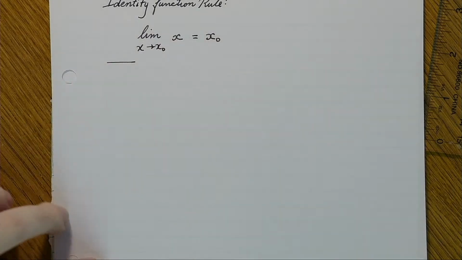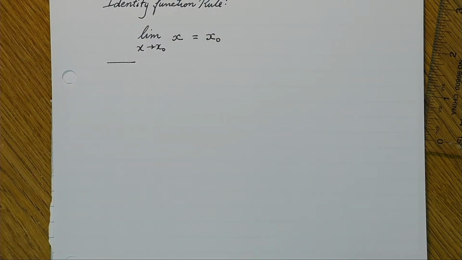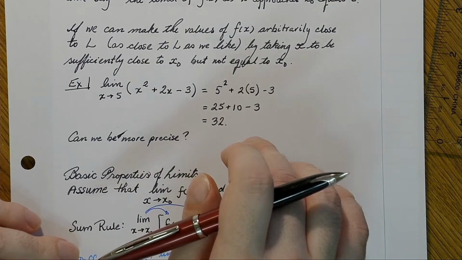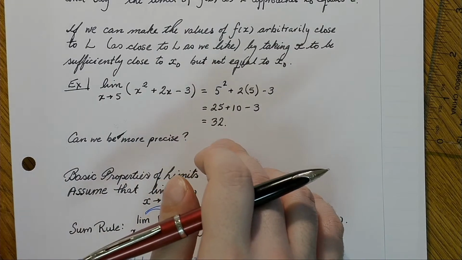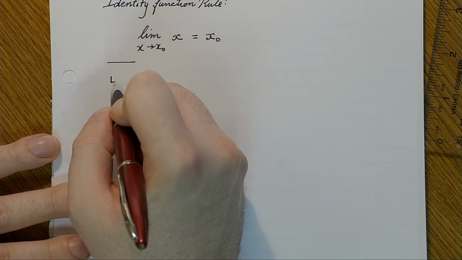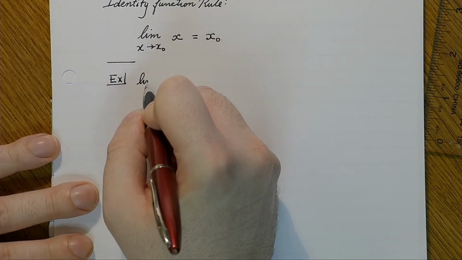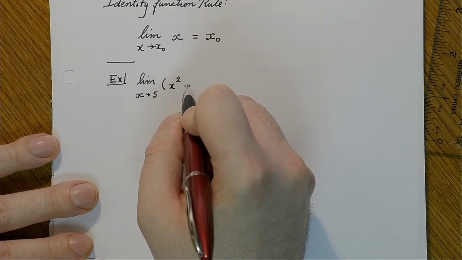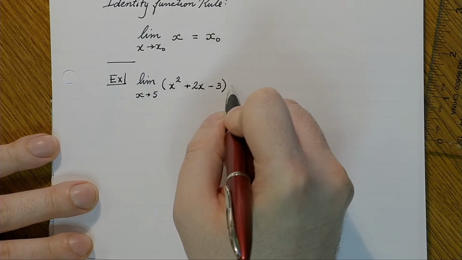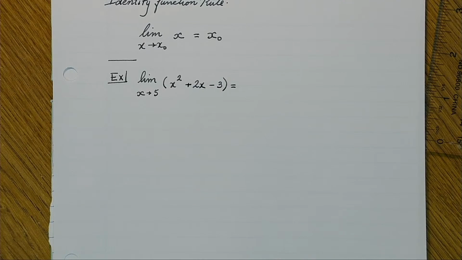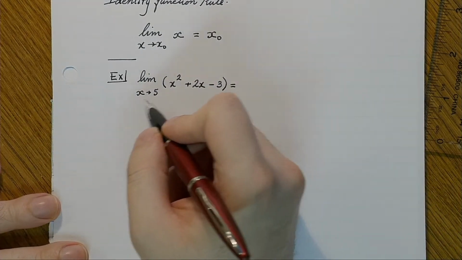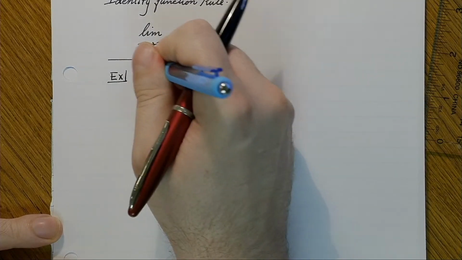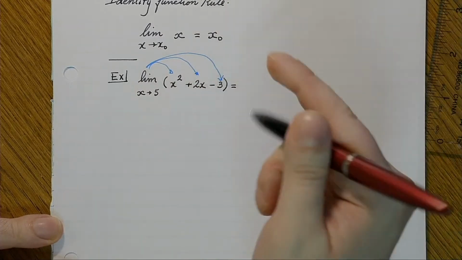So maybe if we go back to our, which one did I have here? Let's look at this because I have kind of an intuitive understanding of this one. It'd be nice if we could apply some rules to make sure that it is in fact 32 for this limit. So if I do that, the first thing that I can do is I will apply the sum rule, because I can just apply it to each term here. So let's do that.